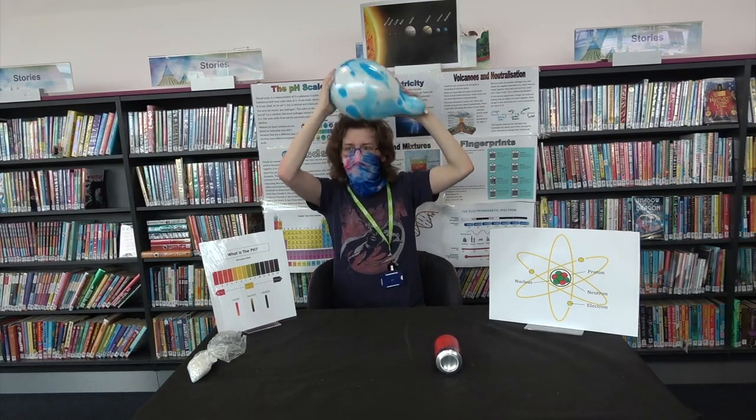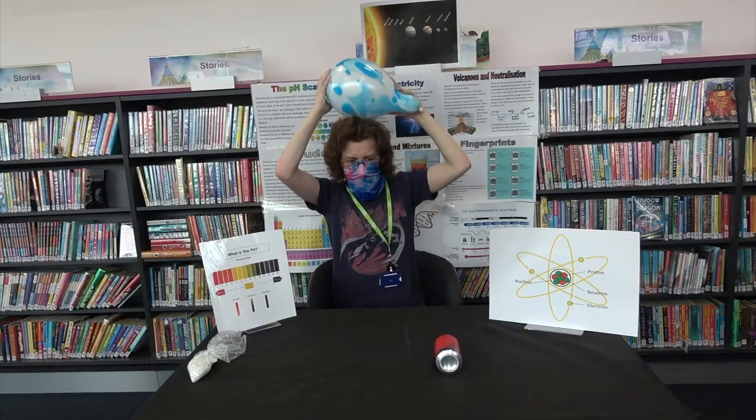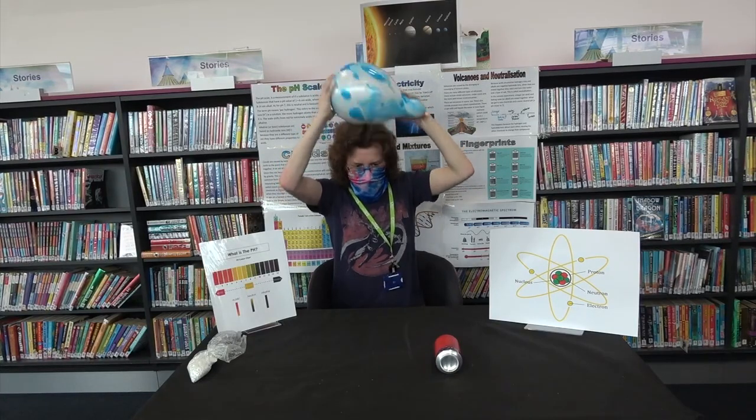rubbing it on your hat. If you have a jumper, that'll also work. And after a bit of a rub, let's see if this is enough.